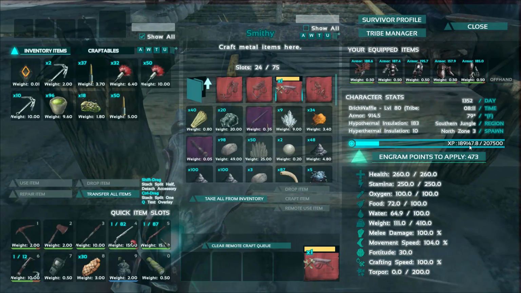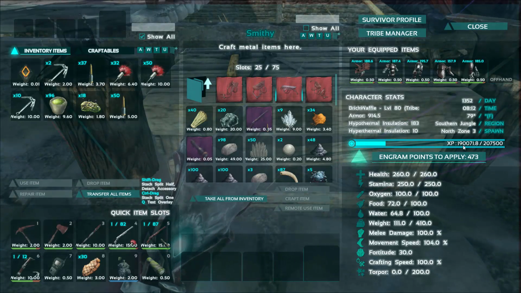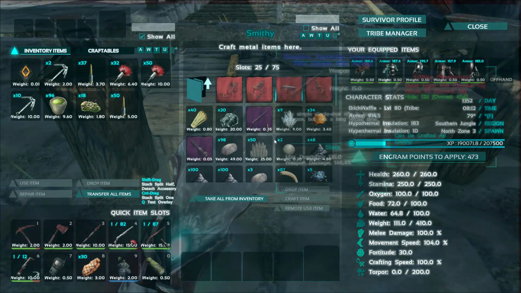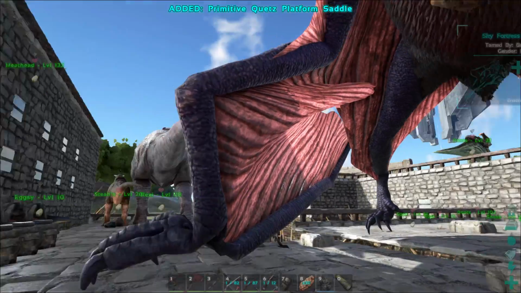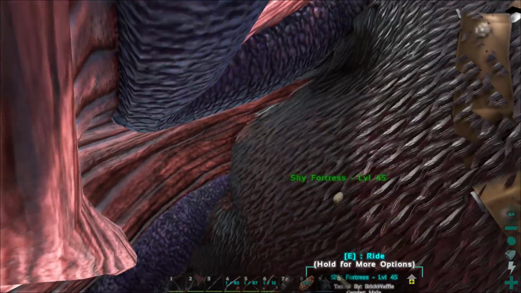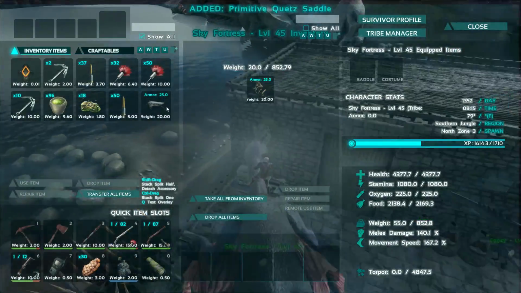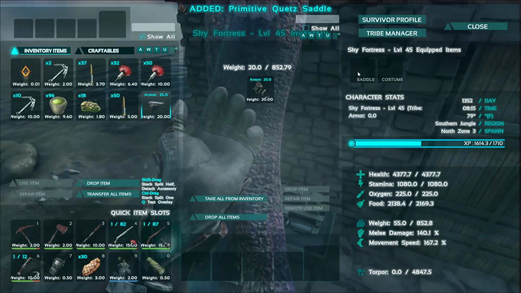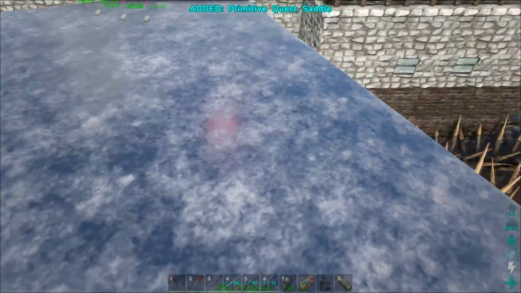Any minute now. Yeah, 189, 147. So that's almost 1,000 experience for that Quetzal saddle. That's fantastic. So let's grab this guy in here, and let's put it on. No, okay, well that's fine. We'll take your regular saddle off, and we're going to put the platform saddle on. And there we go. Now we have a big old platform saddle.